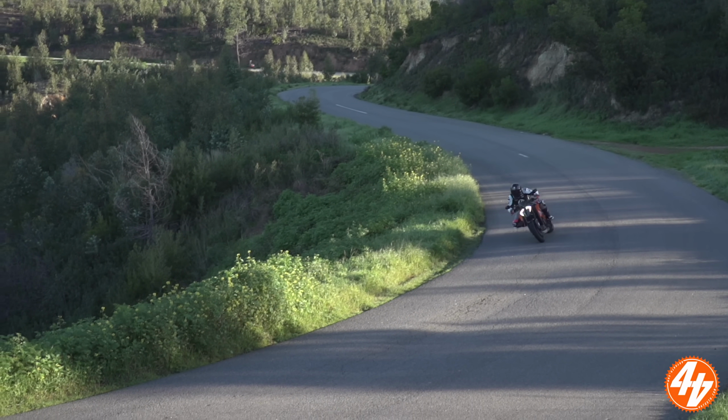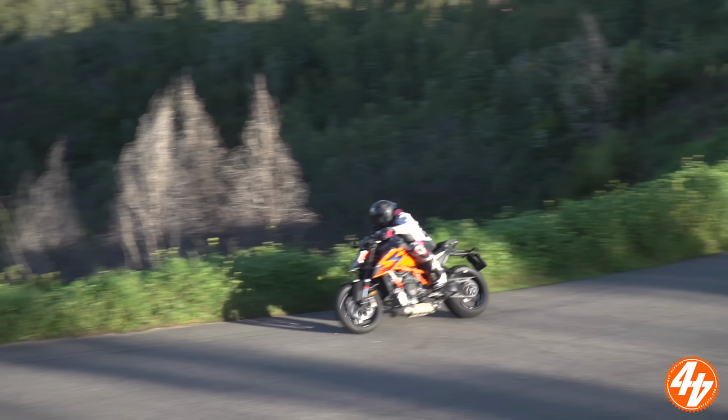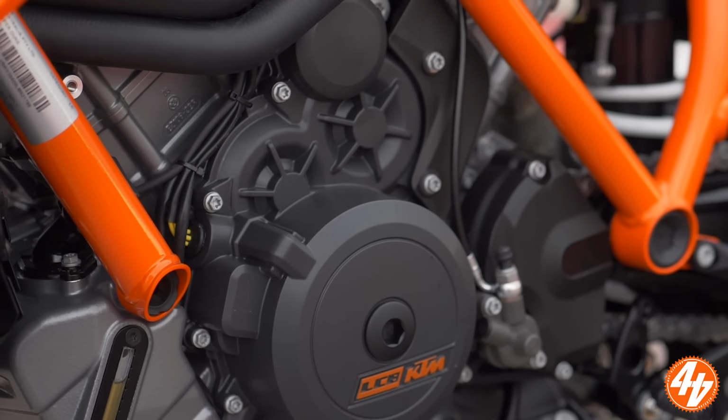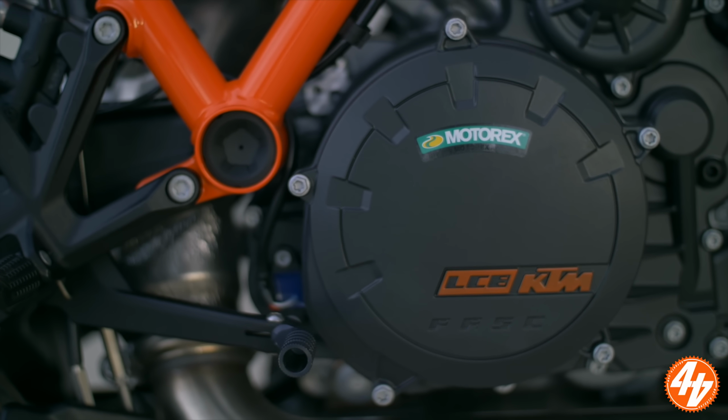So yeah, we did a morning on the road, and there's a couple of things. One was the front end, and just straight away, it was just much sexier. Other changes: obviously, there's more power. It's 3 horsepower more. There's more torque, but it's moved down to the bottom end. In many ways, it's more refined. It's almost like the bike the last generation should have been, because it's not night and day better. A lot of less experienced riders will jump on and go, "Well, it's all right. It's not much different."